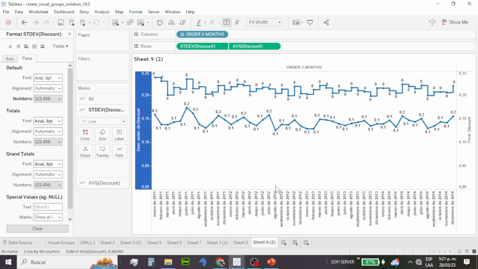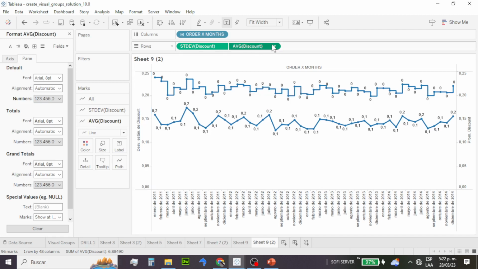So the axis for both variables will be the same, from 0 to 0.5, 0 to 0.5, which allows us to compare.